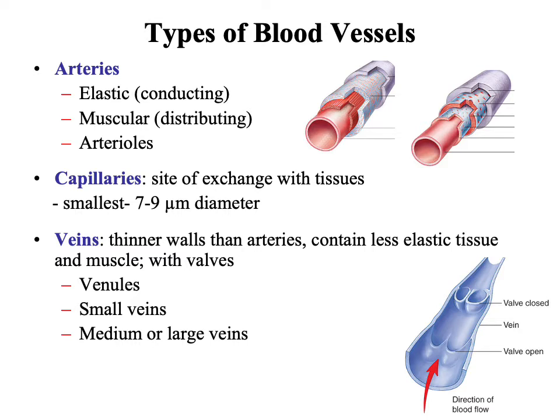So the venules are the smallest veins, and then we have a group called small veins, but they're a little bit larger than venules. I should clarify, when I talk about the size of these things, I'm referring to the diameter of these vessels. And then the largest veins are going to be your medium or large veins. They don't really have special names like the arteries, but some of the largest veins would be the brachiocephalic vein. We also have the superior and the inferior vena cava that drain directly into the heart. So those are the largest veins in the body, and then at that point we're back in the heart.